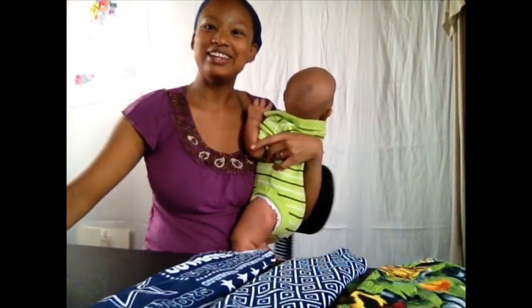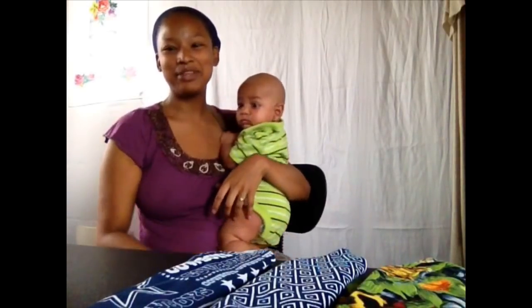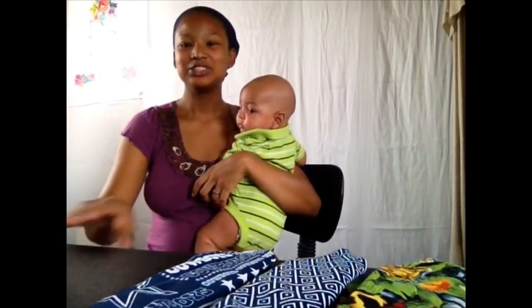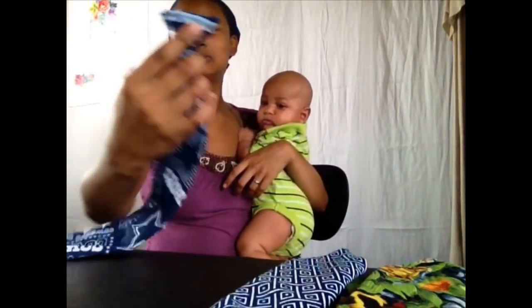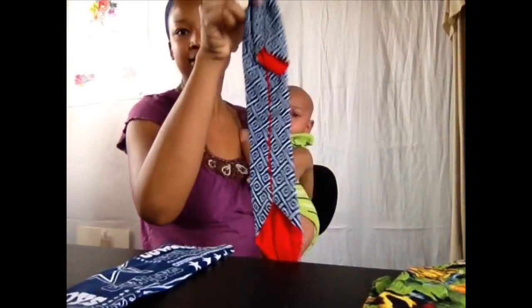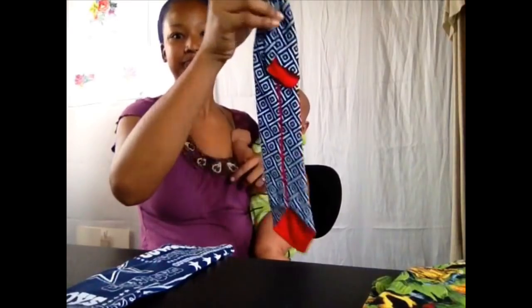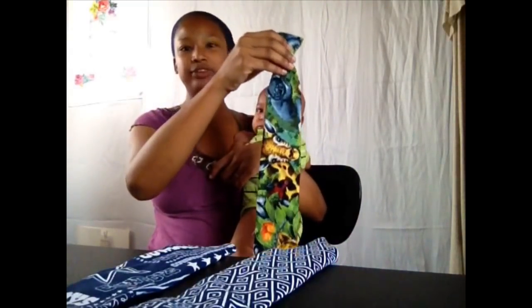Hi everyone, it is the next morning and I'm in the sewing room right now. I showed you the ties that I made. I have to make one more. So see, the clip is in there and I tied the two ends shut. I did this with every one of the ties, as you can see, and they feel like really good quality ties. I think the weight is very good.